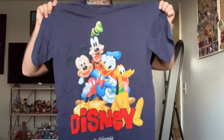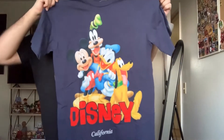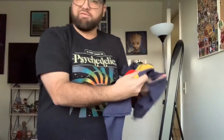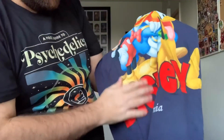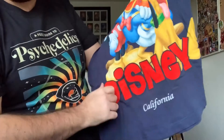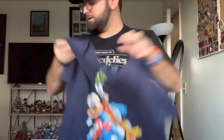Last shirt in the box — another Disney tag. Size medium, so I won't be wearing it myself. It's a sweet Disney shirt with the main gang — the Disney squad. Wow, that is cool. The spell-out has its own kind of felt or velvet-type material on it — that is really cool. And I love this navy tee. Really awesome box overall.